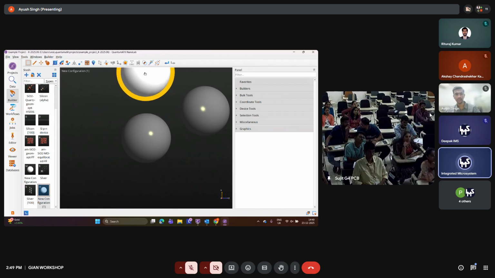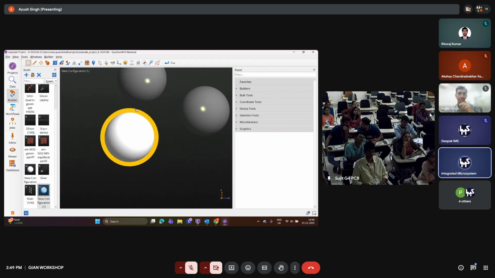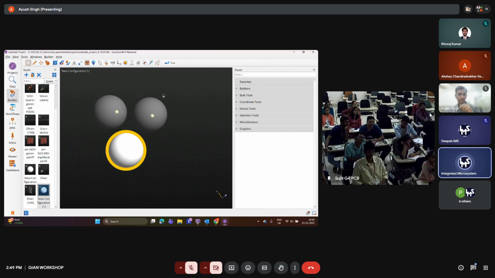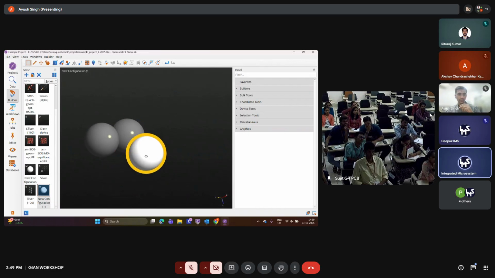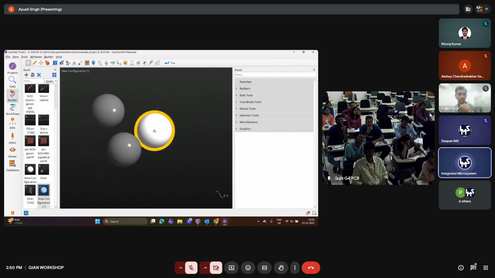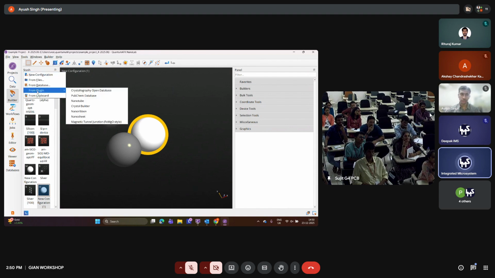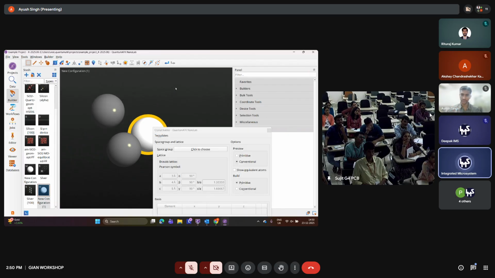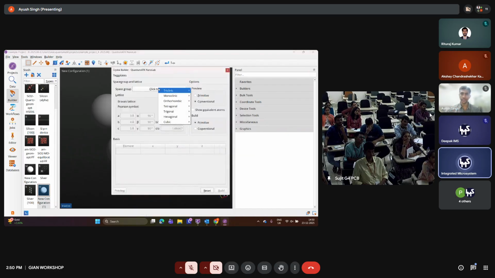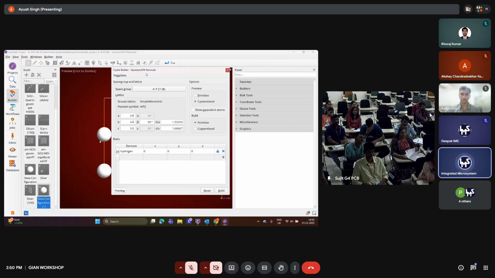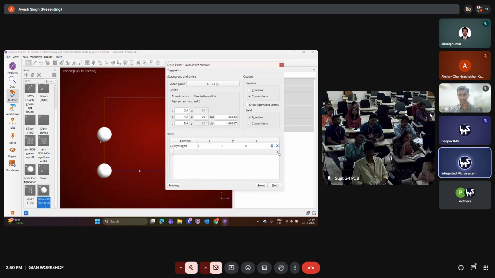So this way we can develop multiple structures. Once the structure has been optimized, it will automatically calculate the bonds and create the bonds for the structure. A better way is always to use a crystal builder, wherein we choose a particular lattice, then select the a, b, c, alpha, beta, gamma values, and then select the element and its size. So this way we can easily select multiple elements.